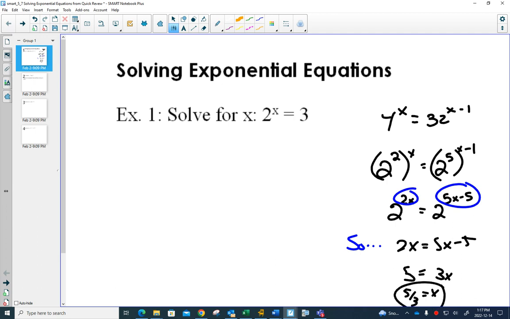So we solved exponential equations at the beginning of this unit only if the bases could be made the same. But now we're going to get into questions like this one, where you can't make the bases the same, because 2 and 3 are not on the same power structure. So this is where logarithms come into effect, because logarithms solve for exponents. So if you're solving an equation where x is in the exponent, and you can't do it by making the bases the same, you're going to need logarithms. And on your calculator, you have a log button, and you have a natural log button. And they're used interchangeably.